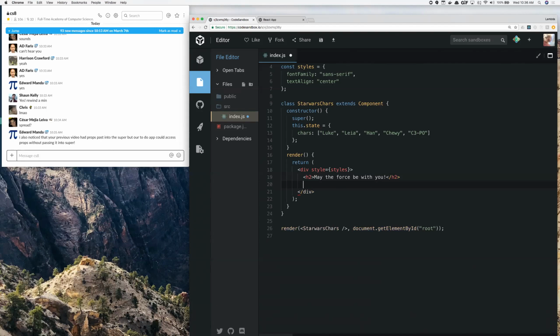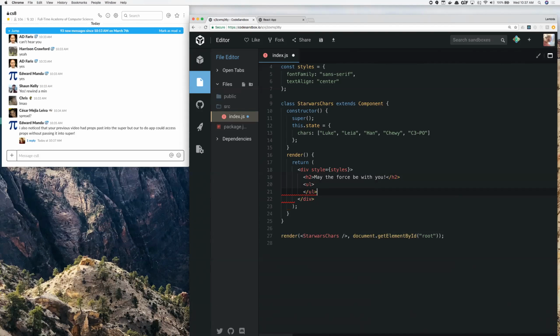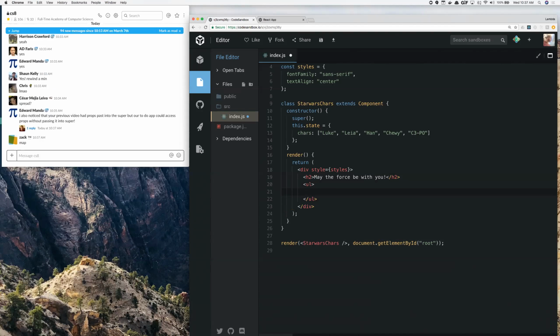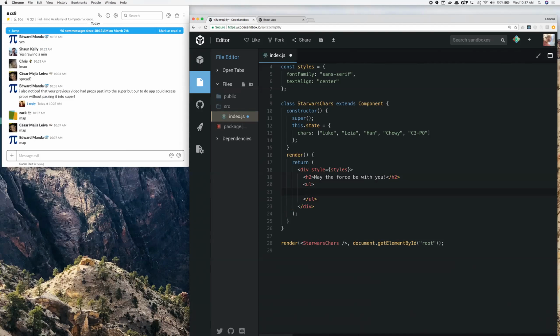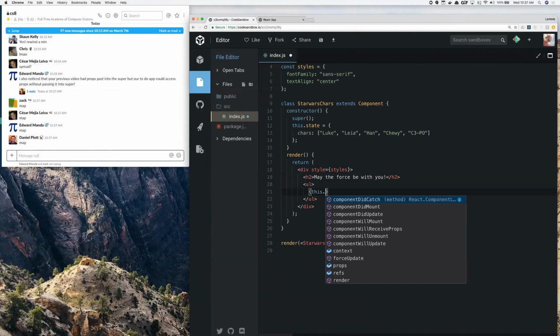Cool. And then let's actually loop over this data and return it into an unordered list of sorts. Okay, so unordered list, you guys know this stuff. And how do we actually iterate over this data? What is the JavaScript array method that we use in React to return out a new object to the DOM? We map, right? Why would map be good here? Does anyone want to take a stab at that? Why would map be something that we want to use here?